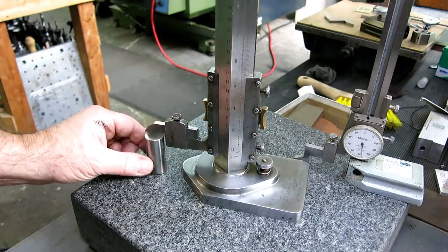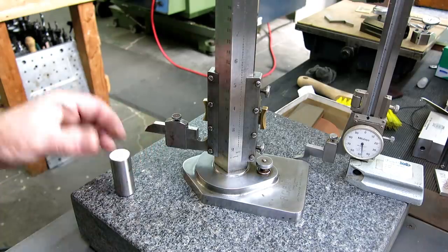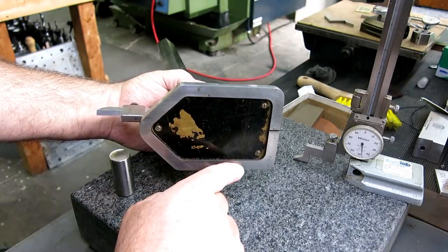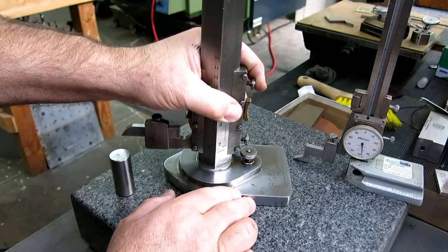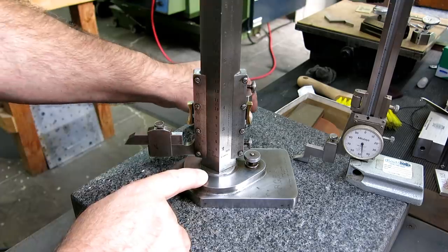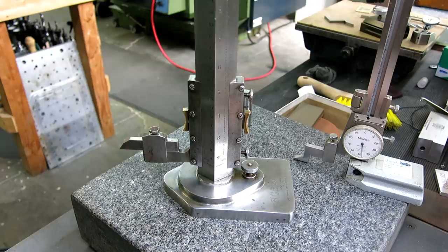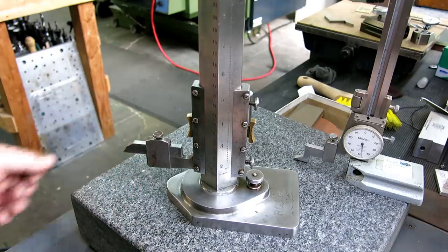Now, I measured this block and it's a little bit long, so I may lap it a little bit and put it spot on. And I also may relap the bottom of this too. It's not in bad shape. It looks pretty good. I haven't checked it for flatness, but it doesn't look too bad. And then, and you'll see this later on too, there's a little pinion gear and a large bull gear, a gear this big, that's connected to the screw to make these adjustments. So anyway, let's dig into this thing. And let's fix this thing up and get it back into tip-top shape, eh? What do you say?